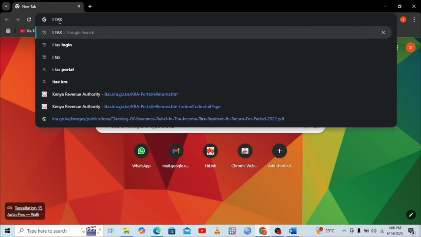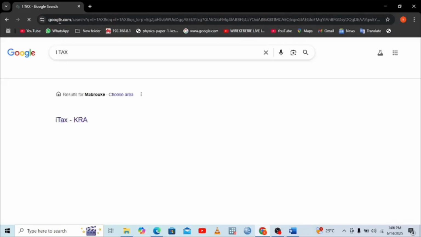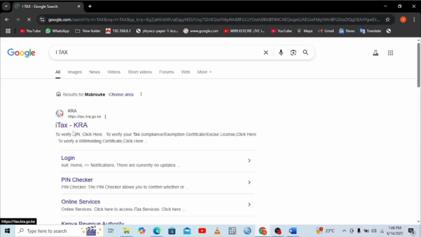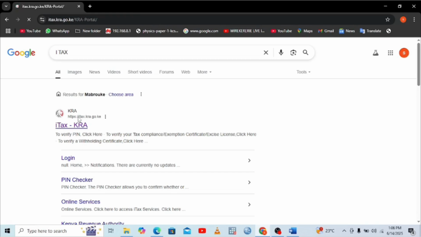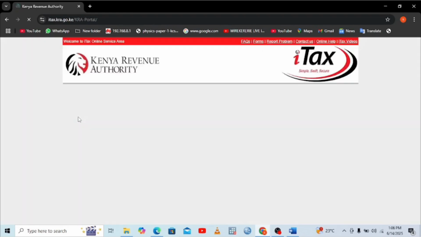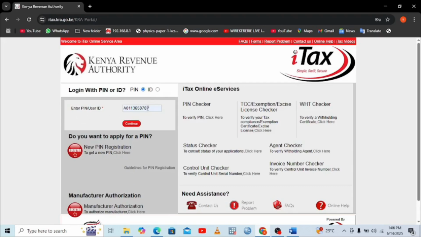After searching for iTax, just click enter. Then you'll be taken into this interface. Just log into the iTax website. Let us wait as it is loading. Today it might be slower since we are heading to the deadline, so the portal might misbehave. Though we'll be filing using the Excel format, so don't worry, since we are not using the auto-populated data.